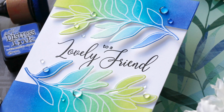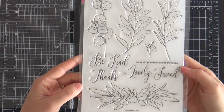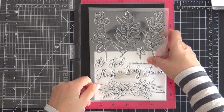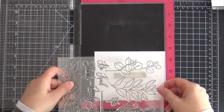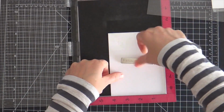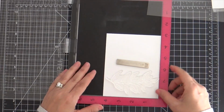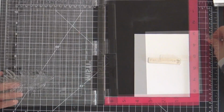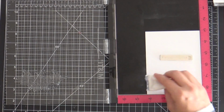I've got a colorful project to share with you featuring this beautiful Be Kind stamp set. It has some gorgeous foliage images on this stamp set. I couldn't decide which one to use. I finally settled on this curvy leafy branch image. I'm going to emboss it 2 times on this panel of Neenah Solar White. So I'm doing some emboss resist along with a little partial die cutting.